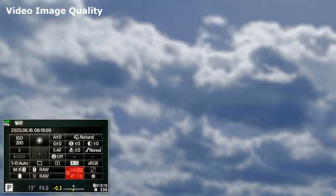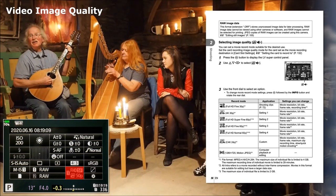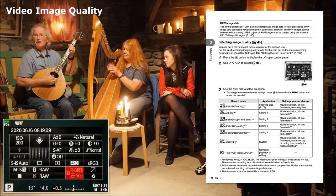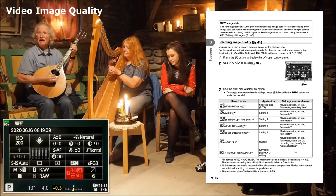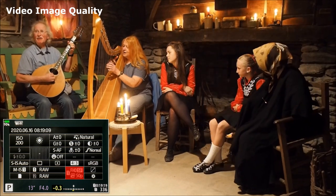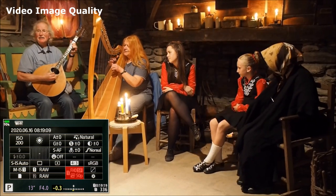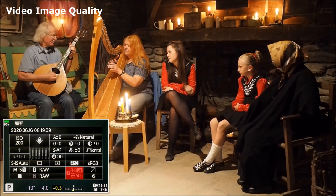Video image quality. See page 56 of the instruction manual for settings. I cannot see my setting in the list, which — I found out by trial and error, the best way — to be suitable for when I mix video with stills. The reason for its omission may be due to a firmware update not covered in the instruction manual.